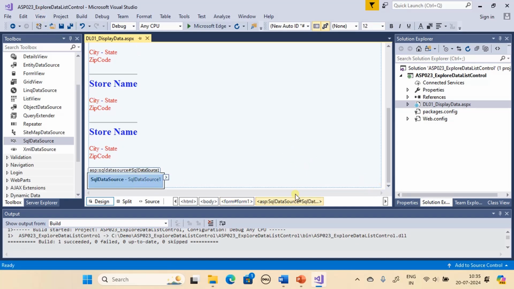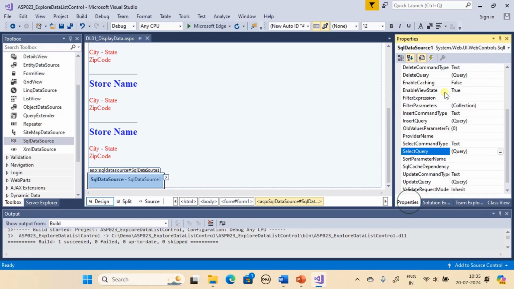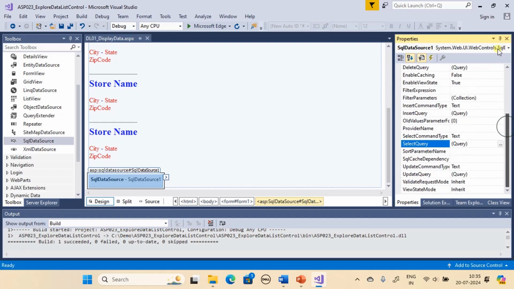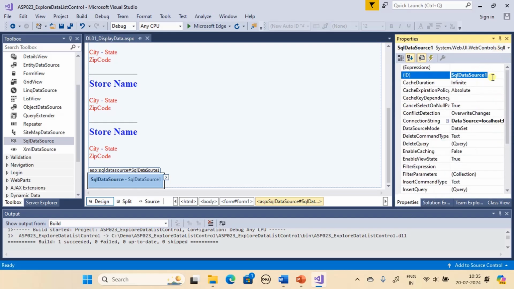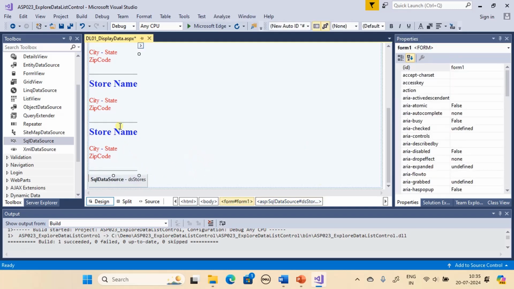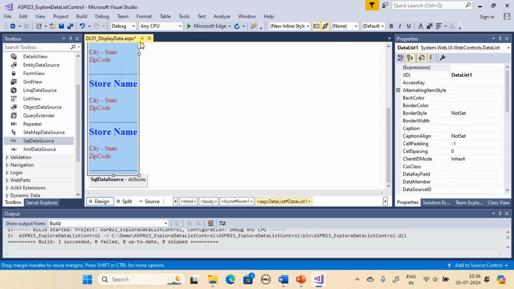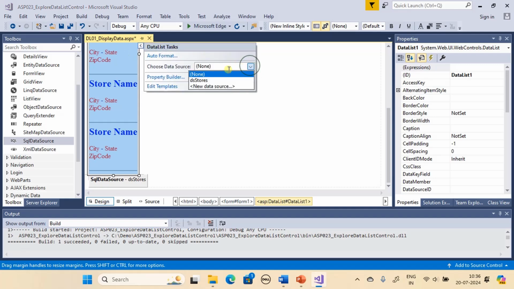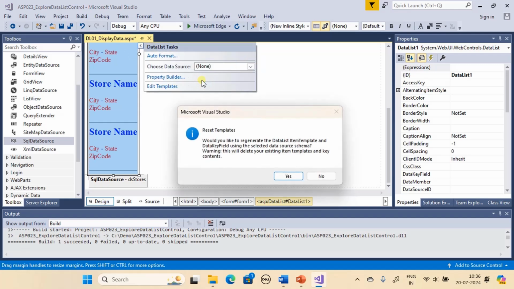And we will name this as DS stores. All right. Next, we will pick our data list control and assign this DS stores.